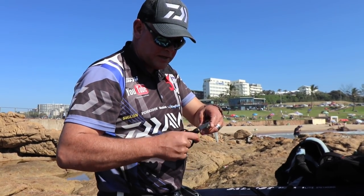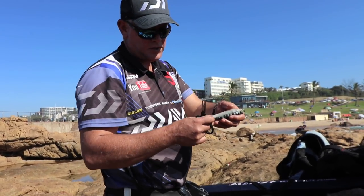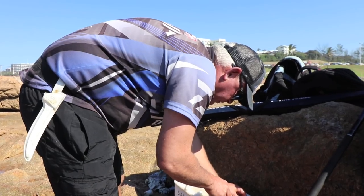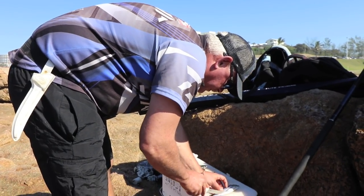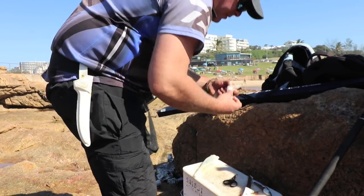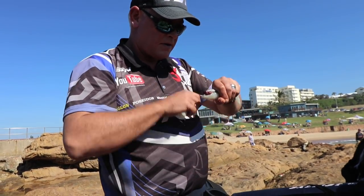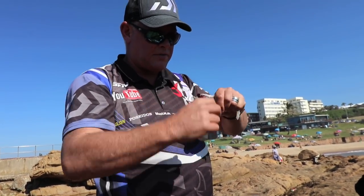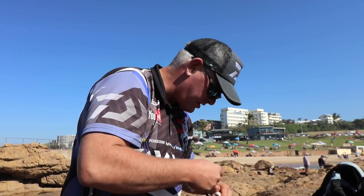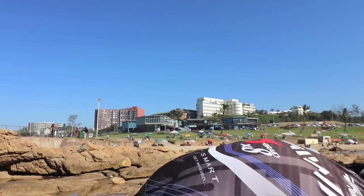Slightly more visual bait, because the water's so clean. I want the fish to want to eat this just based on the visual. I want to put some sardine flavor on there. I'm doing that specifically for a bit of belly shine and the sardine smell. Not a big bait, guys. I want to try first, see what's around. If those grey sharks are around, they're not going to leave this.